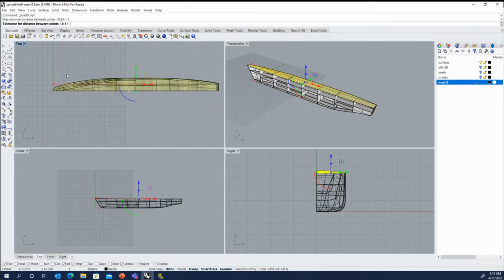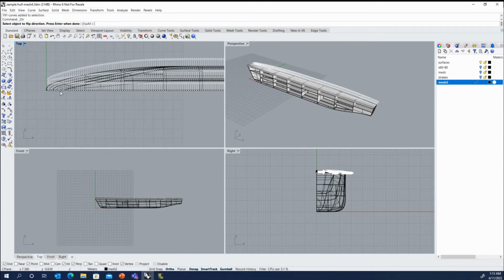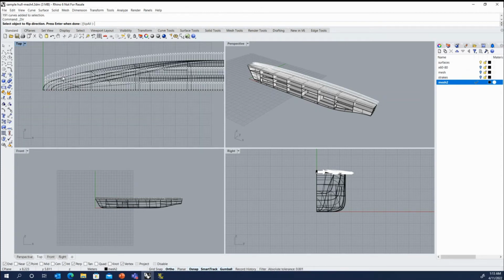And I should have mentioned that this is directional. So let me cancel out of this. I'll hit escape. We'll select the curves and go into analyze direction to check what direction the curves are. Because when it runs that script and it does that spacing, it's always starting at the beginning of the curve and going to the outer end.